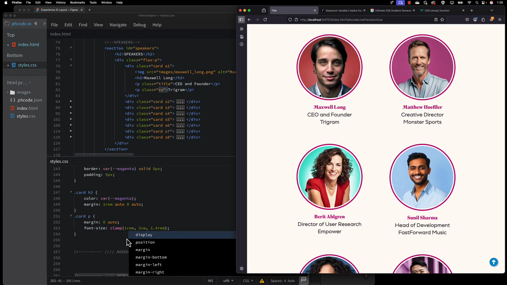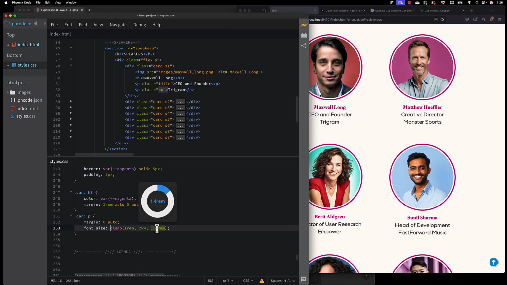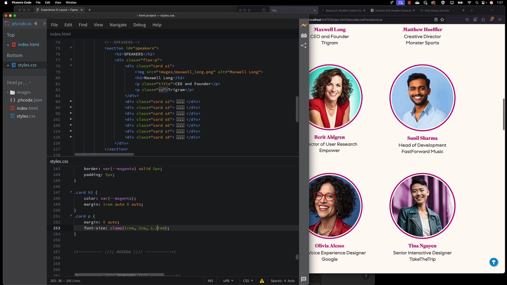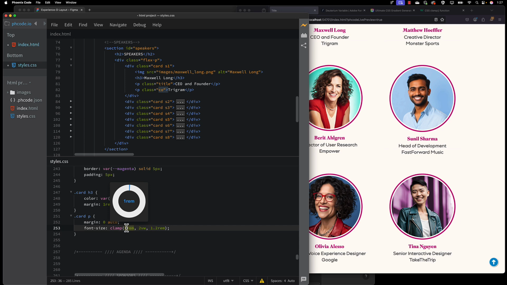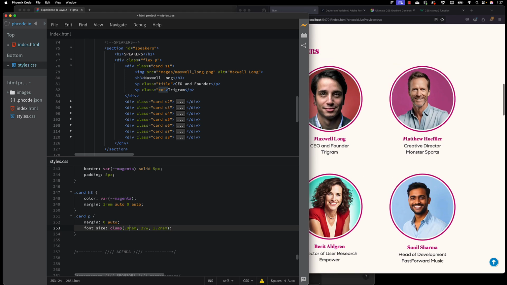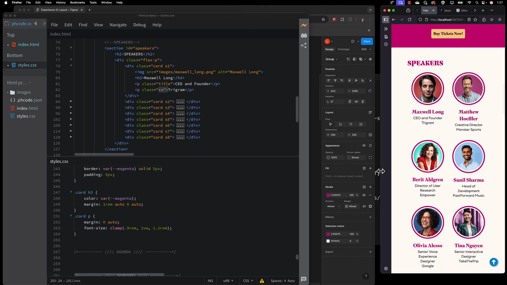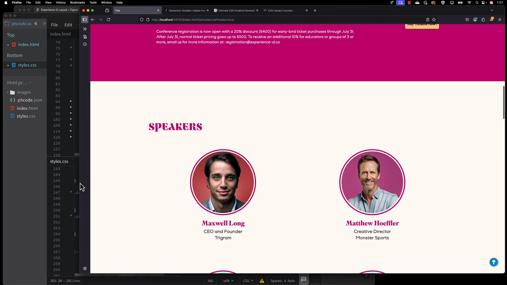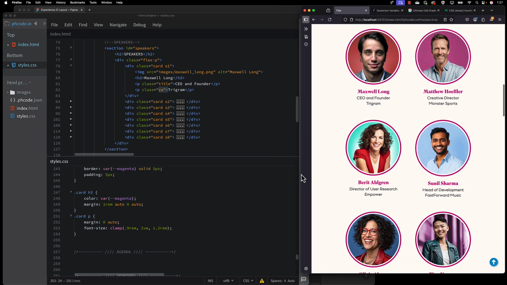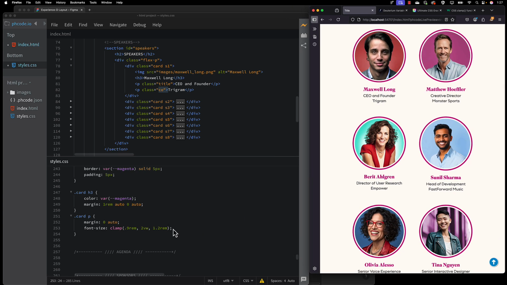So I think that we could adjust the maximum so that it only gets to be maybe 1.2 or something like that. And then it could go as small as maybe 0.9 rem for really small spaces. Yeah, I think that's a little bit better. I can live with that, so that'll be my font size.